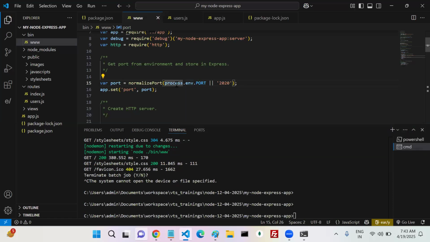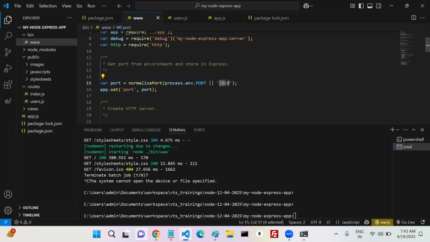Now here, what is this process.env.code? If it is not there, then only it goes to this one. So how can we get this process.env?